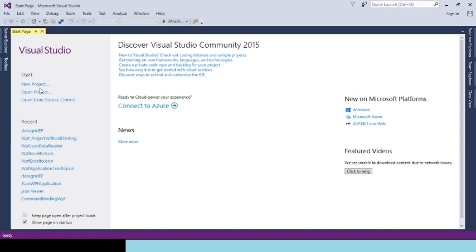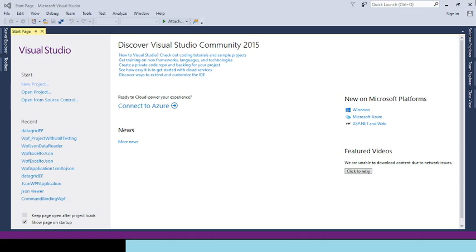Now start here. Just take a new project, the C# WPF application. Let's name it Addition of Number.